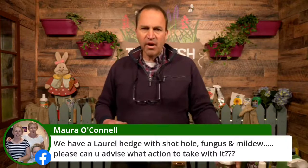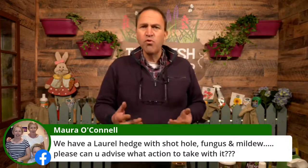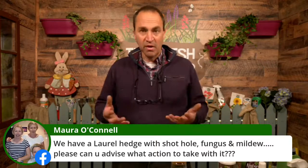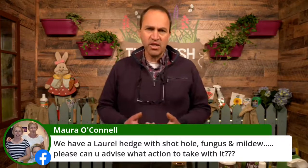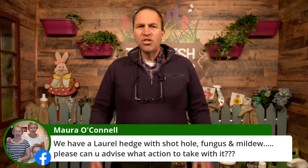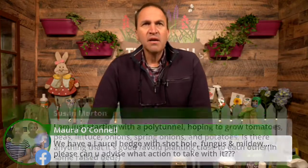Again, broad spectrum organic fungicide, mix it with water and spray it onto the hedge. Remove as much of the infected growth as possible by pruning. Again, don't cut your hedges back at this time of the year because it's illegal under the Wildlife Act, to protect birds nesting and other wildlife nesting. So don't cut the hedge back. Treat it with your copper sulfate. If necessary, if you think it's a bit hungry, give it the Nature Safe seaweed and it should be okay. Cut it back, as I say, in September. Don't cut it back at this time of the year.